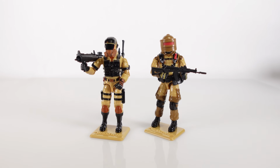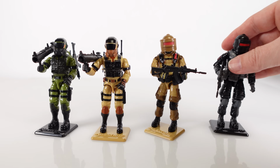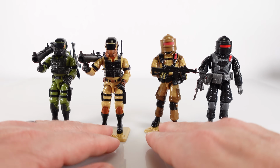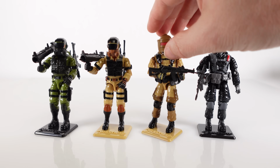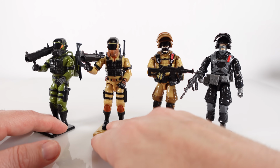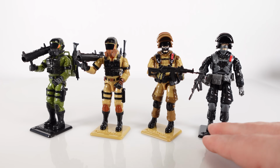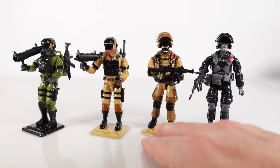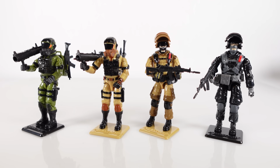And I keep talking about how we've had these before, so it's comparison time, my friends. Let me just go ahead and bring in those initial releases here of these same characters, just so you can see these guys side by side with those new decos there. We're going from the green to the tan, we're going from the black to the tan, but it's nice to have some variety on the shelf with all of these soldiers from the Delta Squad and the Thunder Battalion.